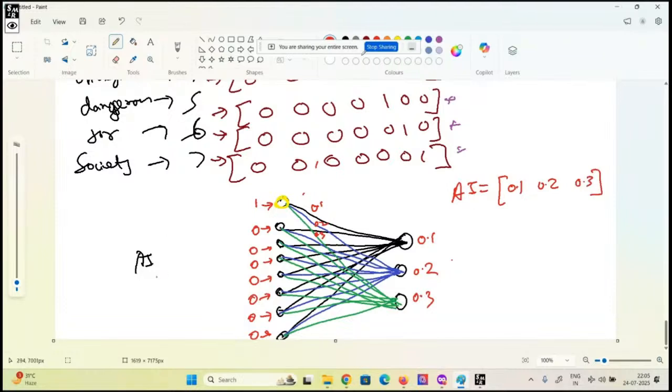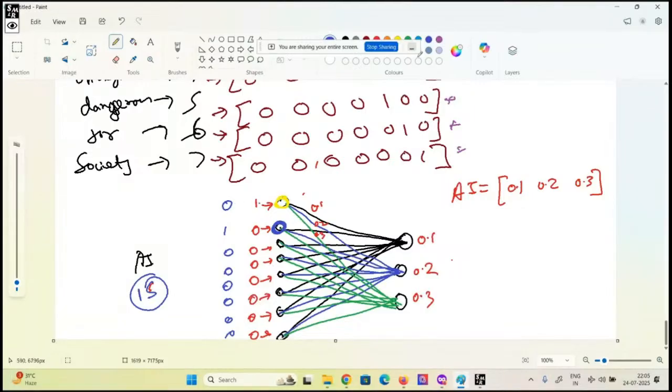Next word is what? Is. So now when "is" will be used, it has 0, 1, 0, 0, 0, 0, 0, 0. Now for "is", only those weights are useful which are connected to this neuron.